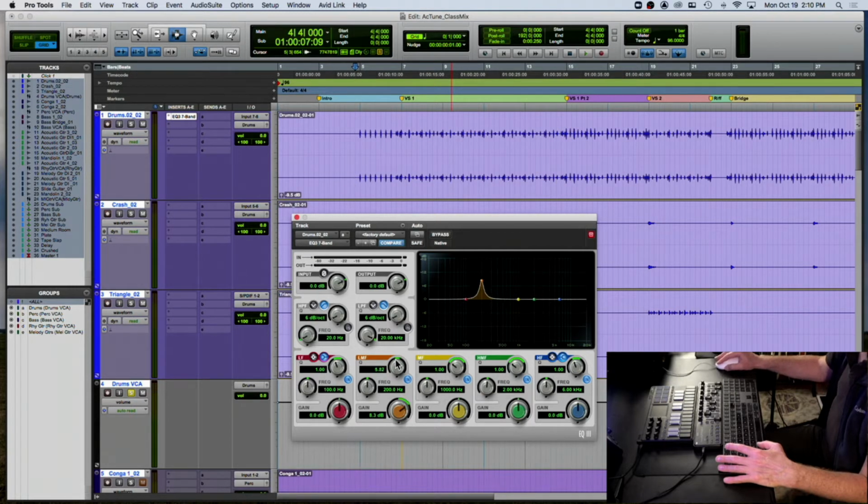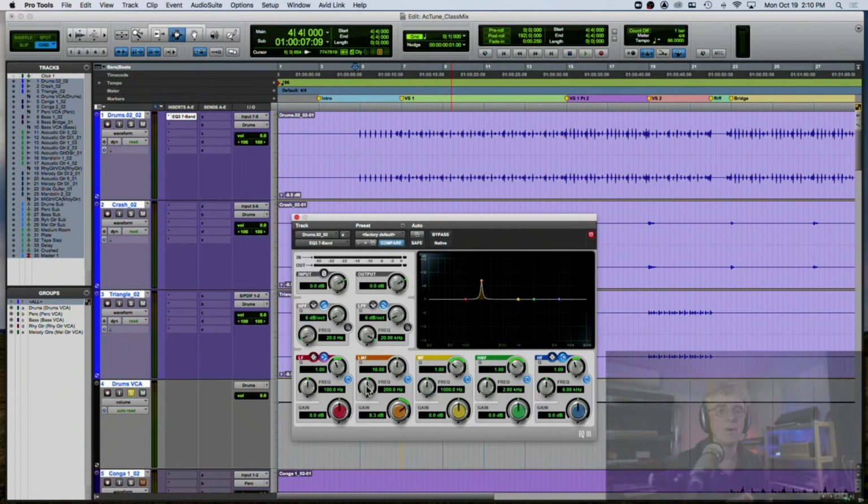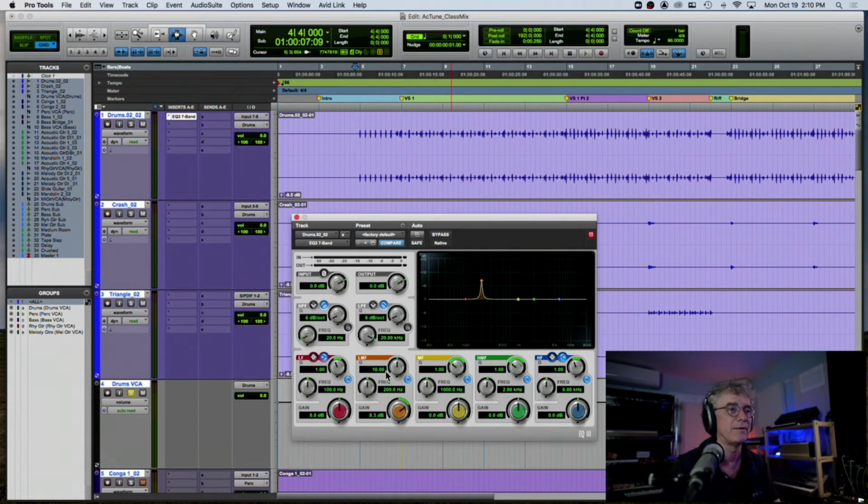Right? And then I'm going to sweep until I find where I think there's a little bit more beef in the low end there. Let me start here. See that, how flat that is?